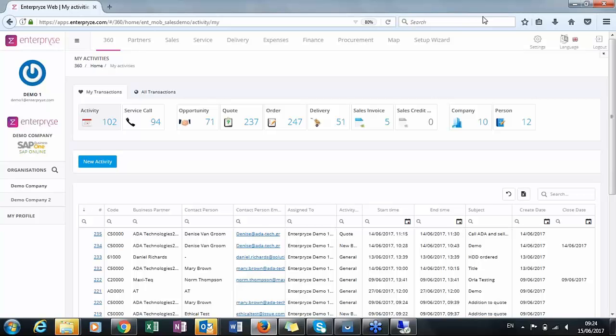Okay. Another question here about expenses. Does the user get an alert if the expense has been rejected? So this will be coming in the next sprint. Yes, we are working on that. Which will be in 2 weeks time. Excellent. Okay, watch this space for that then.